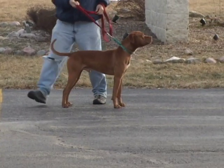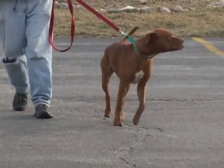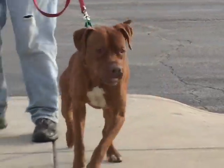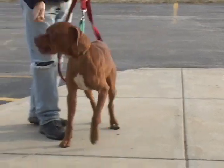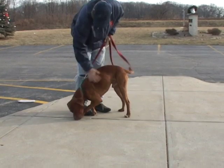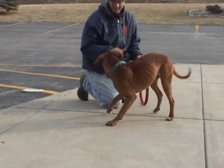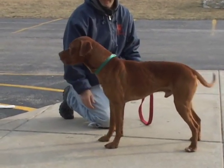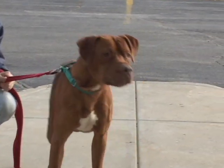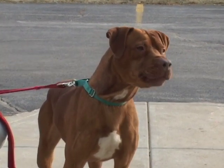Reddy is a two-year-old neutered male American Staffordshire Terrier — the notorious pit bull. But there's nothing notorious about this guy except that he is this beautiful flaming red color. He is an incredibly sweet dog. He is obviously very food responsive; he's a little bit underweight right now, he needs a bunch of food. We don't know whether he's house trained or not because he came in as a stray and we don't have any background on him. You can see his spine, you can see his hip bones.